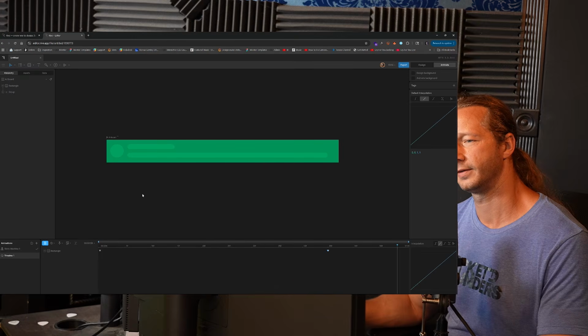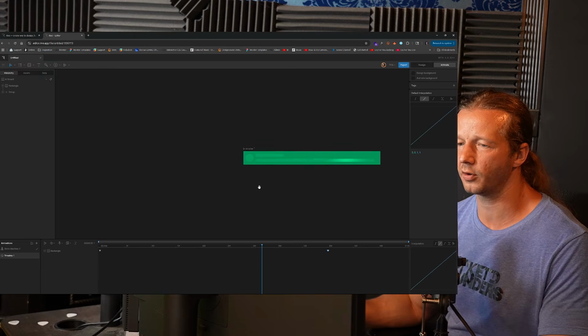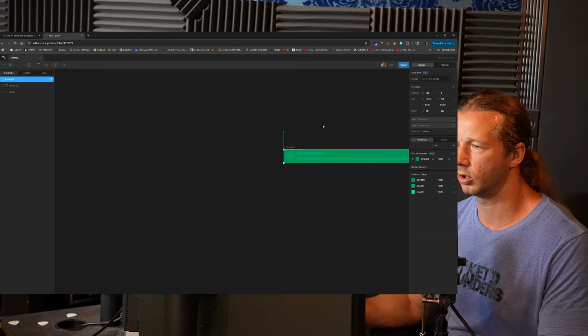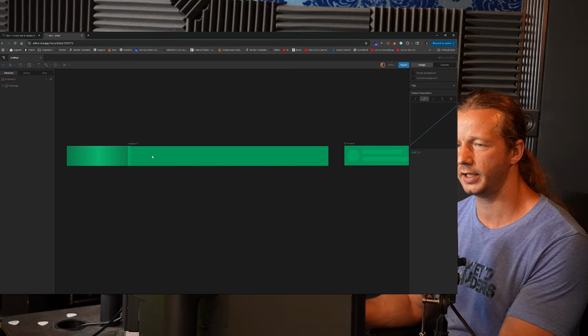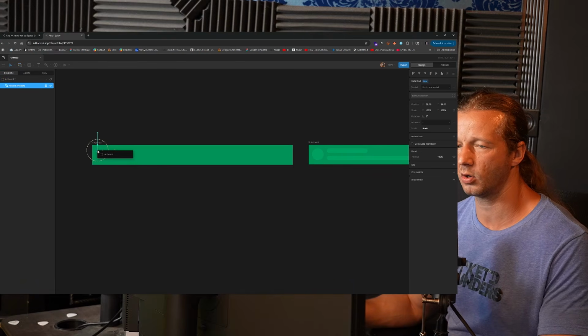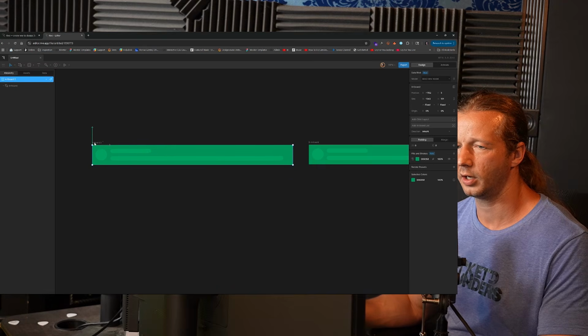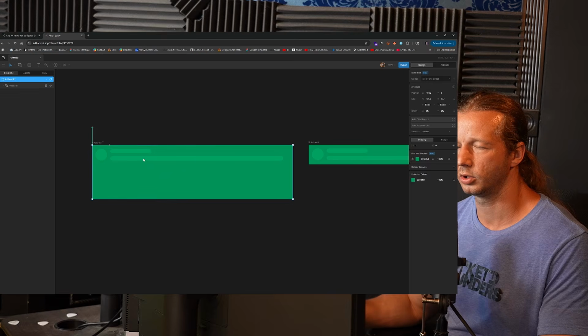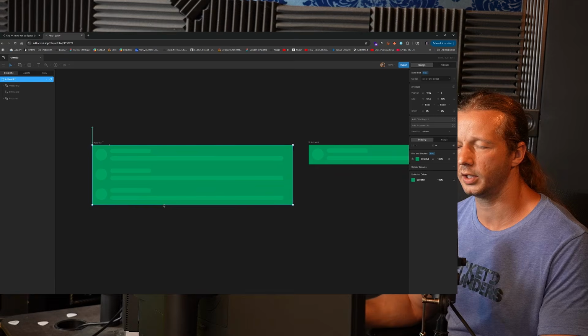All right, that's better. Okay, so now that we have that, we're going to create another artboard, which we'll go to the Design tab. We'll just Shift Alt left click, drag this over. We're going to delete this and that. And then now we're going to hit N on our keyboard for the nested artboard tool, and then choose artboard. We're going to put that right there. I'm going to take our artboard 2, scale it down. Now we could duplicate this and then duplicate it one more time. Let's get this right there.